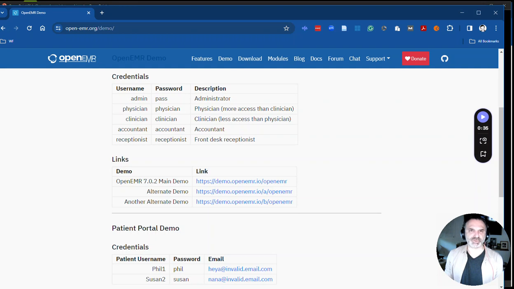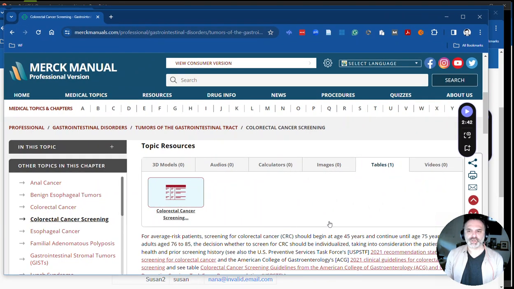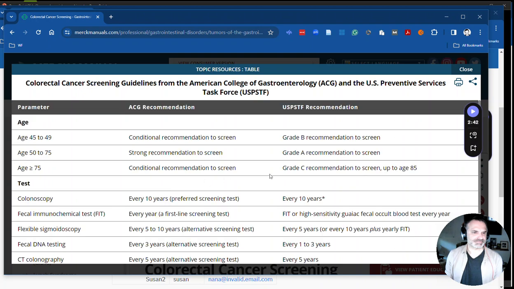For this assignment, I will only highlight a few of the basic features relevant to CDS and applicable to the topic for this week. For the demonstration, I will reference colorectal cancer screening from the Merck Manual Professional version. The demonstration system will not be configured identically to the guidelines, but I will highlight the process and options for adjusting the EMR CDS to align with them.